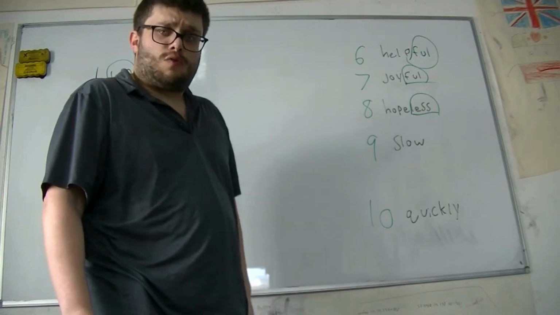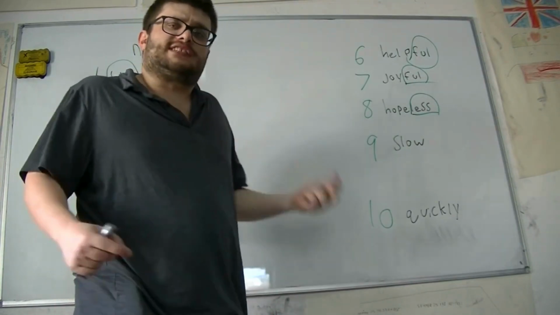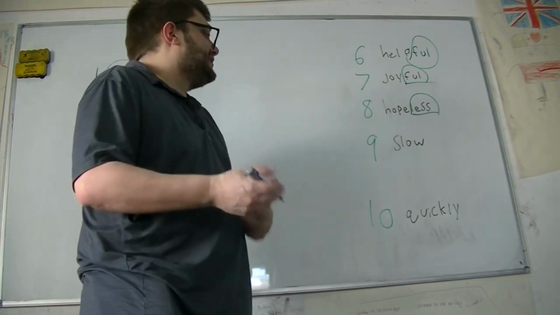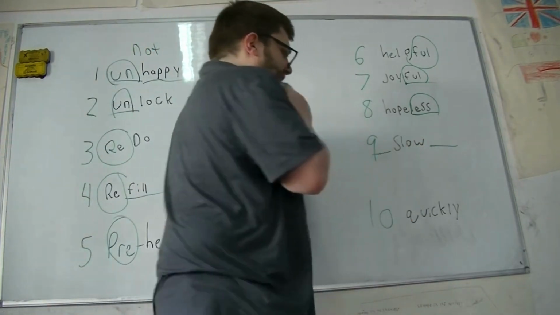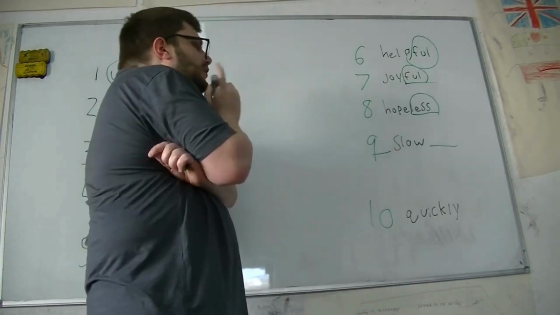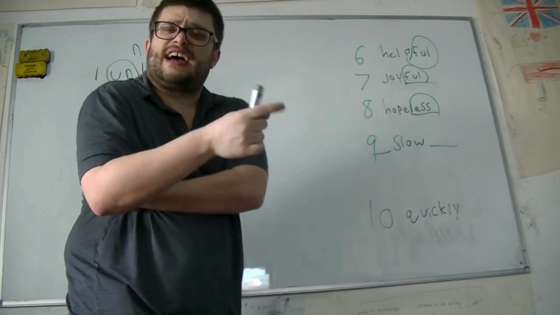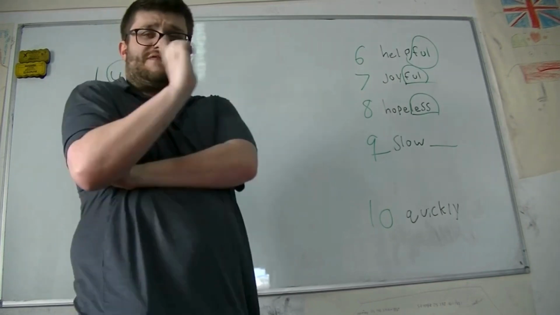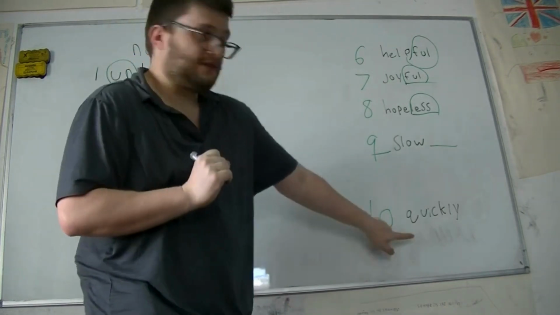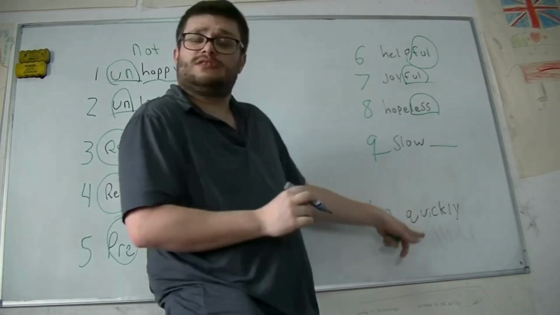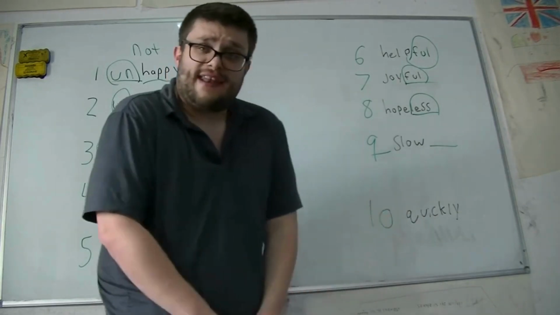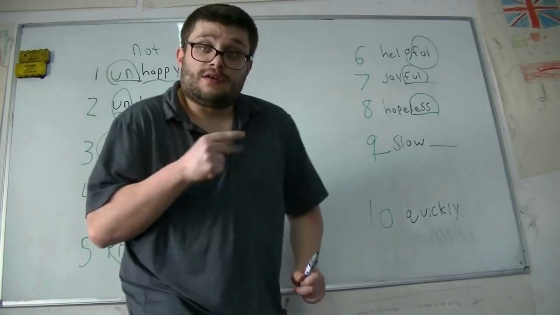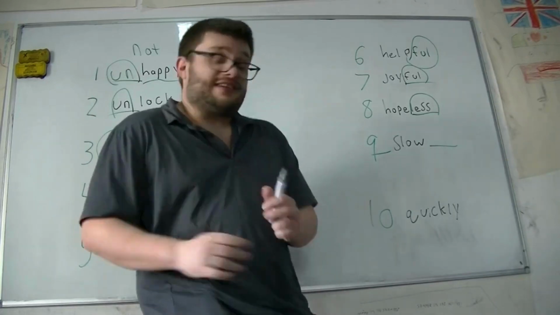Here I have slow. Does slow have a suffix? Not right now. It has no suffix and it has no prefix. Does anybody want to guess what suffix I can add? I'll give you a hint. It's one we haven't talked about yet. Let's do number 10 first. Does number 10 have a suffix? Quickly. There's quick, and there's quickly.